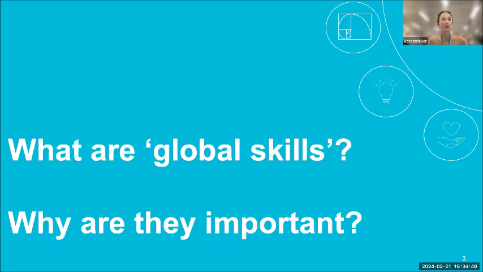So the question is really, what are global skills? And why are they important? We hear a lot about them. They've been in the news all the time. The most recent PISA test was on mathematics, actually, but also on one of these global skills, which was creativity. They're part of the discourse around education that's happening a lot, that somehow there are skills that aren't necessarily focused on within the traditional taught academic curriculum that will support our students in doing better in the future, whether that's in their future school career or in the world of work.